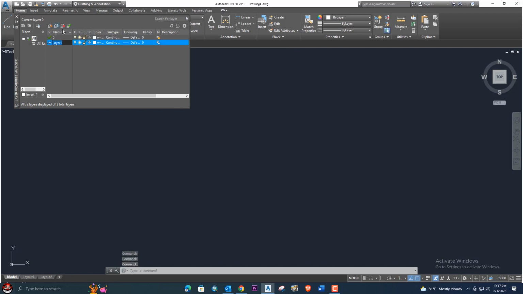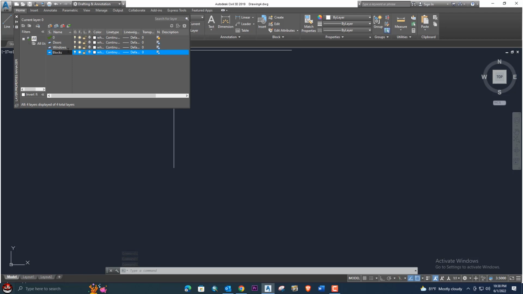And for example, for this layer, we will provide the name doors. Okay, doors. And next add a layer again and give this layer the name windows. Okay, and click again new layer and we will give this layer the name blocks.